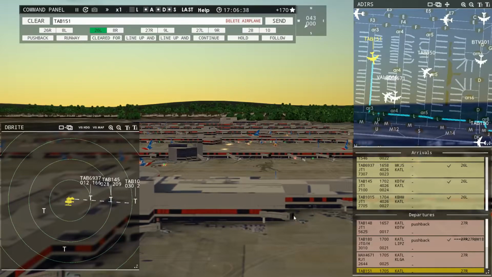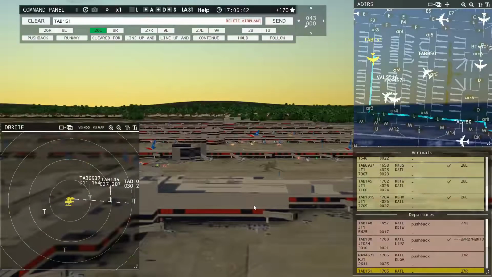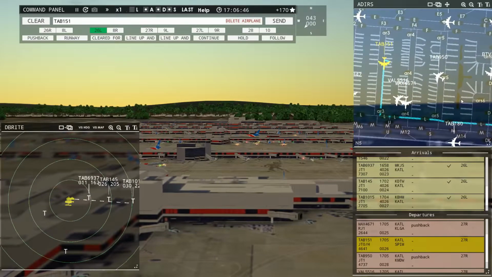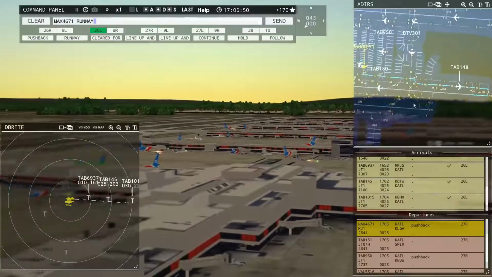What is so noisy around me here? Holy. There's a plane like right beside me. Runway 26 left. Ground, Magic 4671 ready to taxi. Magic 4671, runway 27 right at Sierra.